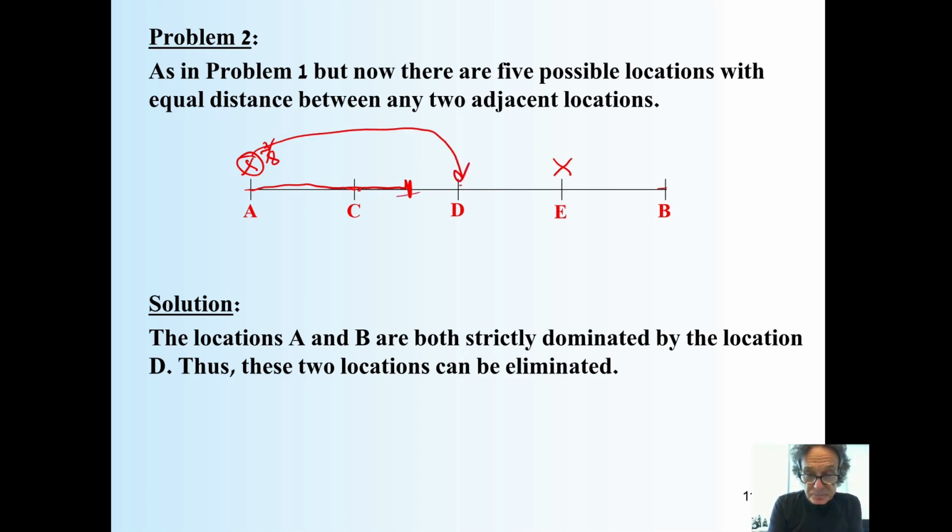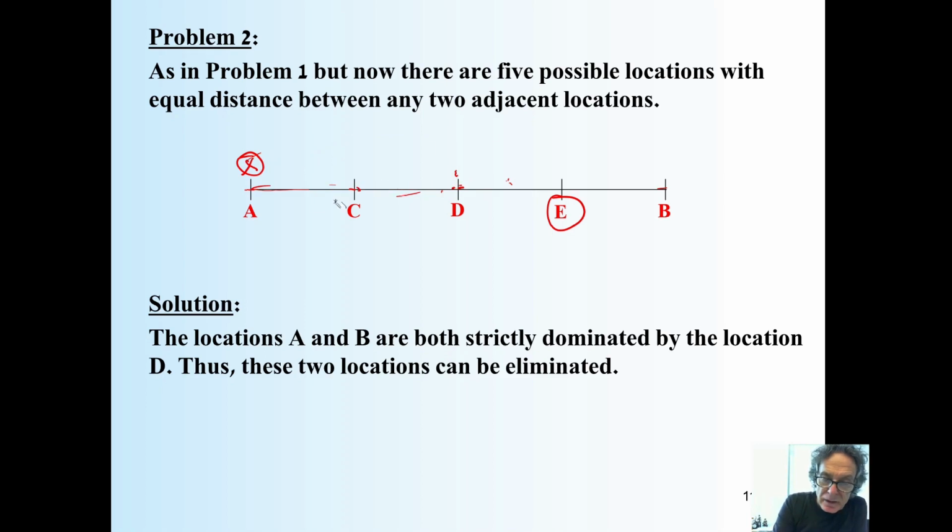This half, all of them will come to me because they will be closer to me than to you. You're on E, let's put it like this. You're on E, and I'm getting more. But not only this. If I'm going to D, I'm going to get all the half plus the 1/8. I'm going to get 5/8 instead of 3/8. So again, if you are on E, D is better than A for me.